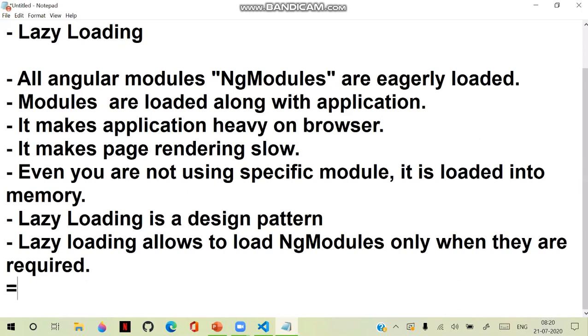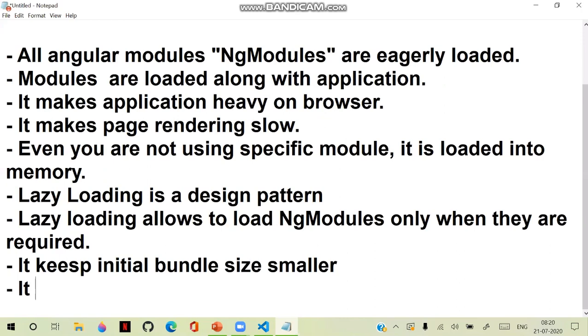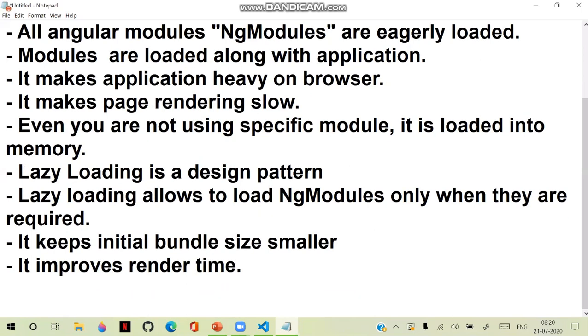What is the advantage of this? It keeps the initial bundle size smaller, and it improves render time. It is more lightweight.